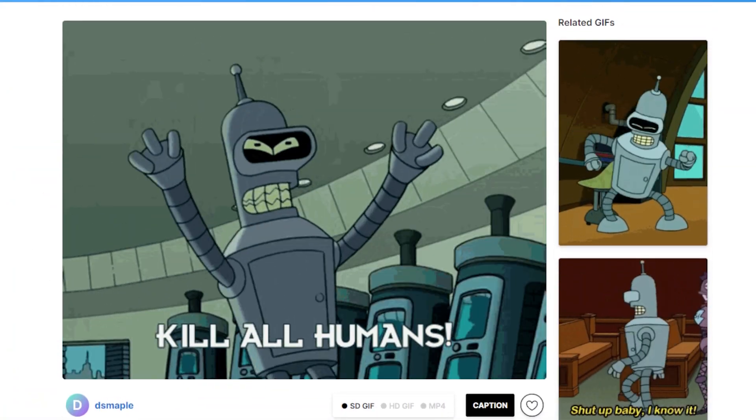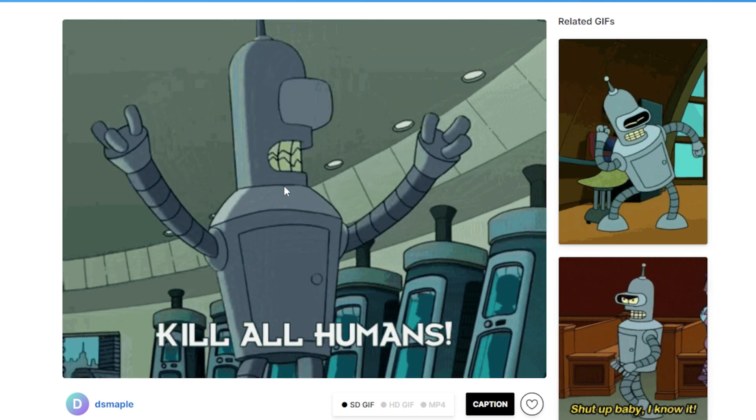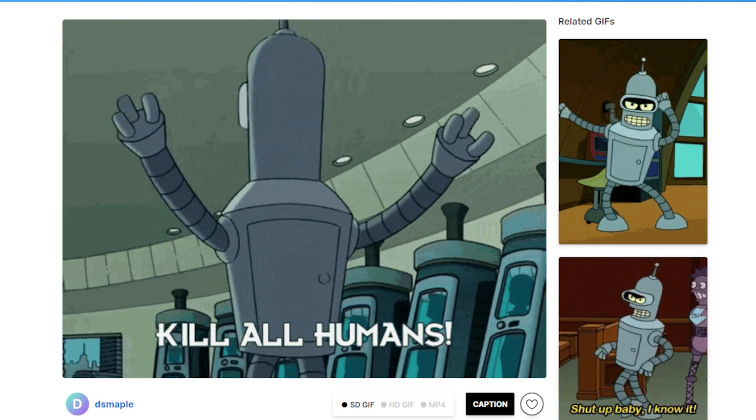Do we know the flight time of these drones? Currently 11 minutes with their setup. Navigating complex environments is one of the big challenges in autonomous flight - autonomously flying through the sky to a waypoint is trivial, flying through a city is more difficult but plausible, and flying through something like the woods is just really, really challenging.